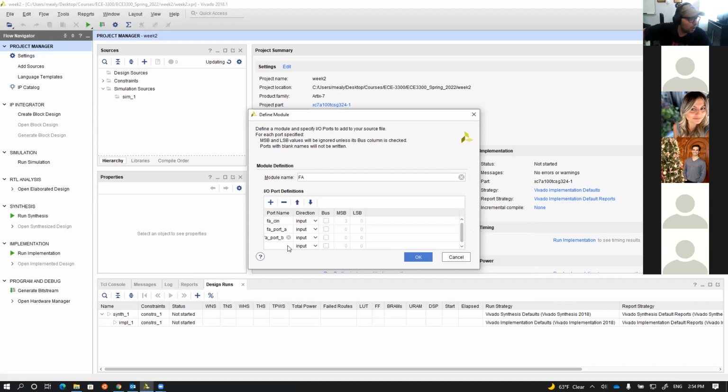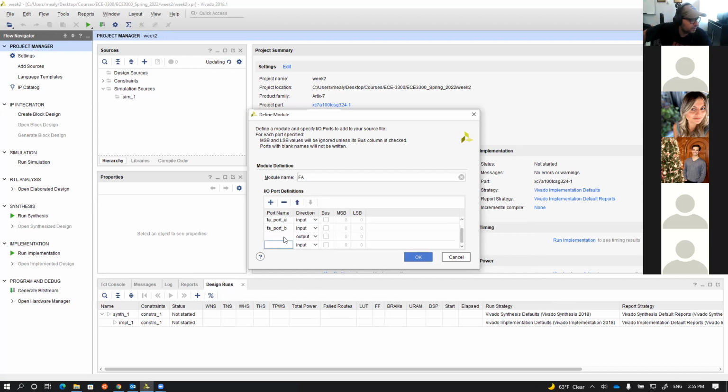Okay. So the output is going to be C out. So FA port out, right? And in this case, this direction is going to be output. Is this output single bit or multiple bits? A single bit. So we go here and press Enter.